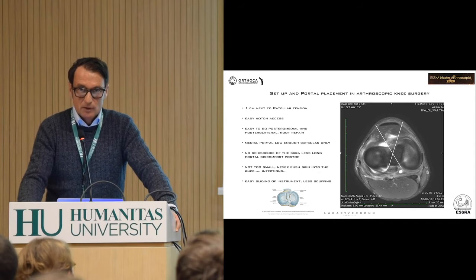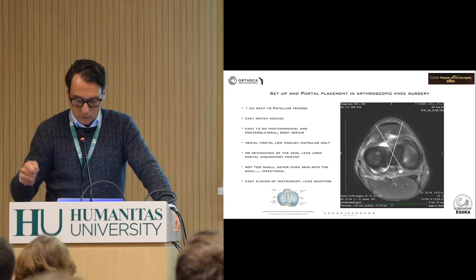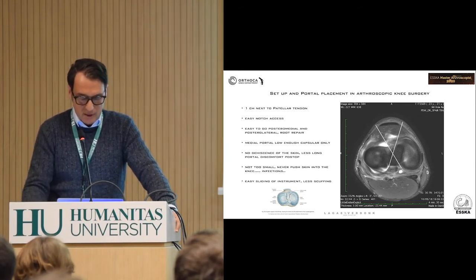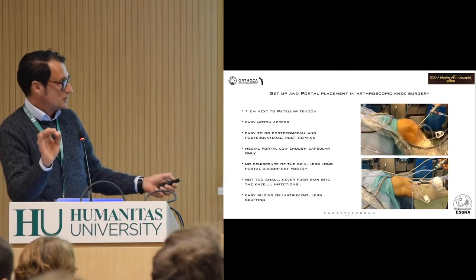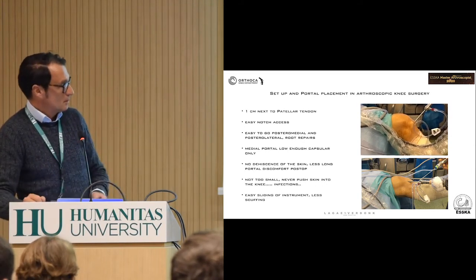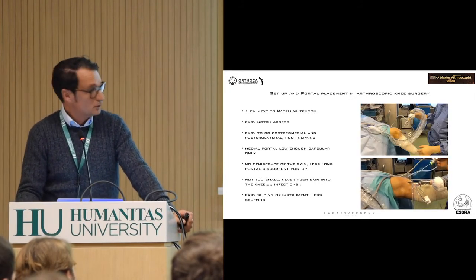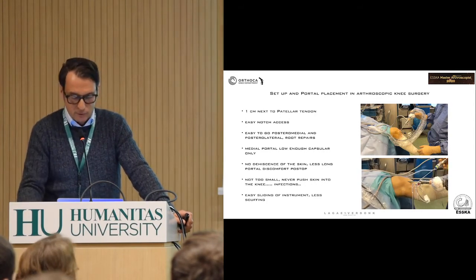What's the point of being next to the patellar tendon? It gives easy access to everything in the knee, also the back side. I go posteromedial, posterolateral, posteromedial. Next to the cruciate and the notch. Leo Pinczewski, a big Australian surgeon — all the guys know him — told me this: make it a bit bigger. Because during operations people push skin inwards and you get infections, since the bacteria is on the skin. So we want really sliding instruments. This should be easy — with the wrist. Arthroscopy is like playing golf: nice movements, no brisk things. I don't use drainage; I have the drainage on my hole. The skin stays close to the knee and they have less portal pain when they come back on a visit after three weeks.